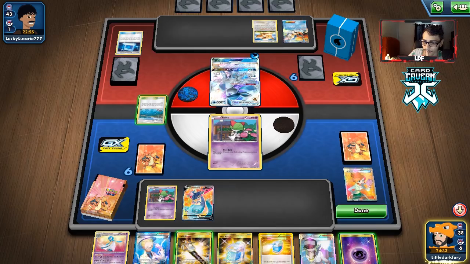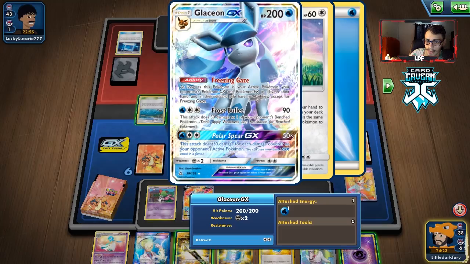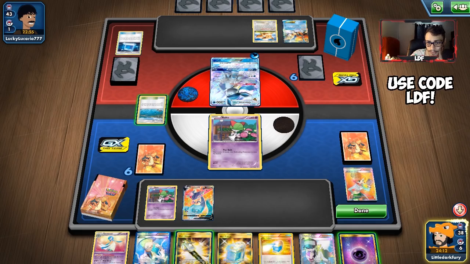Okay, not the greatest hand to work with. We have Gardevoir, we didn't get the Rare Candy. We could do Psybolt. What does this do? 60 damage, that's pretty bad. I mean, we could just Psybolt here. We could get heads with Psybolt, which would be pretty good. But they're only doing 90 damage, so I feel like if we just build up Dragapult VMAX, we should be fine.